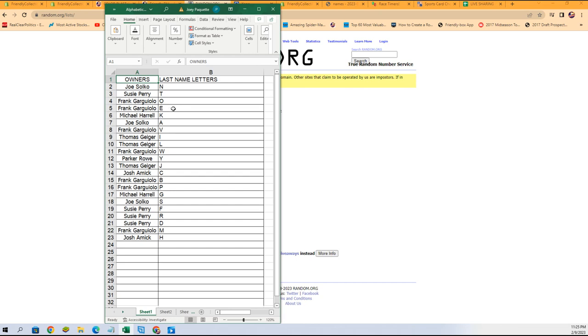We got Joe S with the last name letter N. Susie P with T. Frank G, you've got O and E. Michael H, you've got K. Joe S, A. Frank G, V. Thomas G, you've got I and L. Frank G, W. Parker R, you've got Y. Thomas G, J. So on and so forth, as you can see.